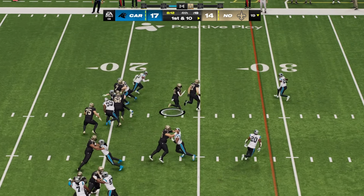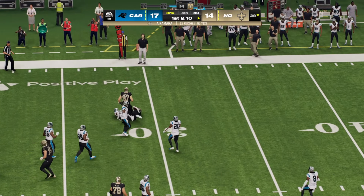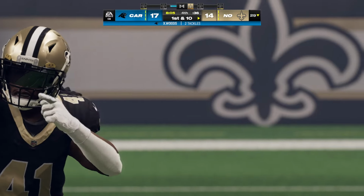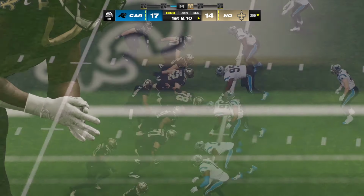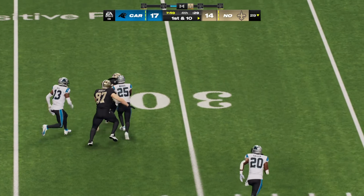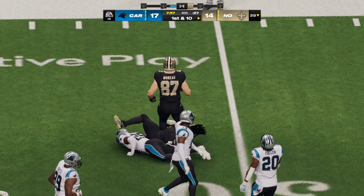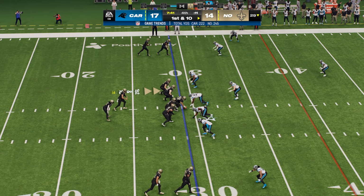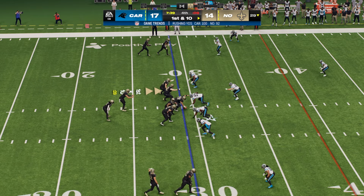They start the drive on the ground. Kamara. And he'll be taken down, but not before he gets this football out shy of the 30 to the 29. 81 yards rushing for him now, as he has been tremendous all day long. Another carry for their leader, and a good one. It's crunch time. They'll need him to continue to be productive in both the run and passing game in order for them to try and snatch a victory.